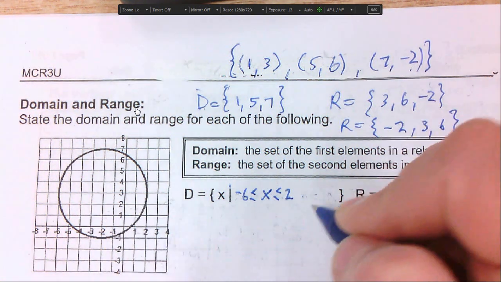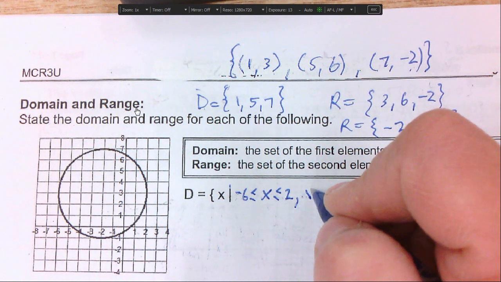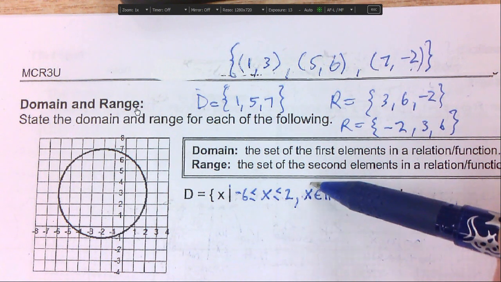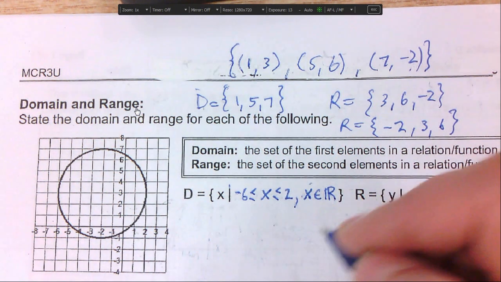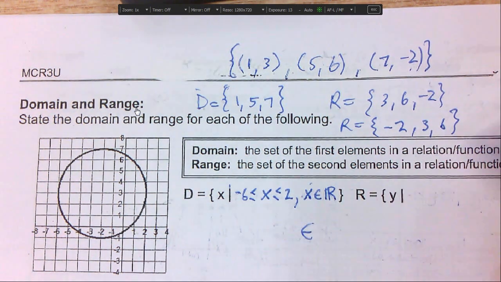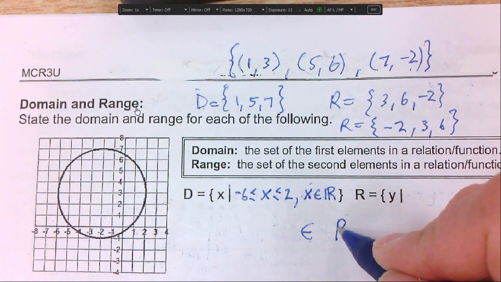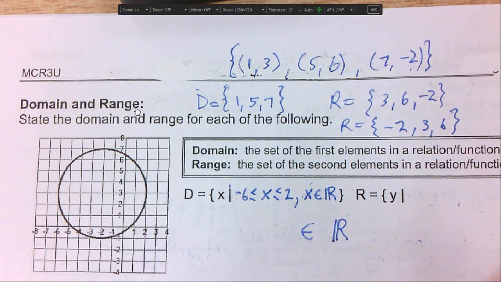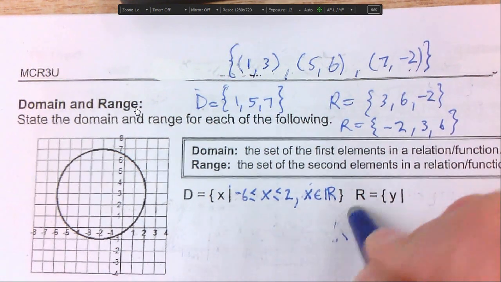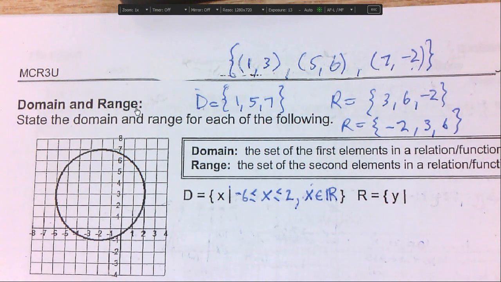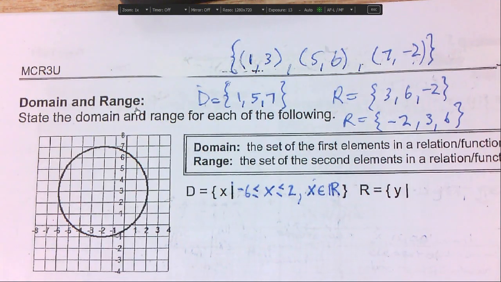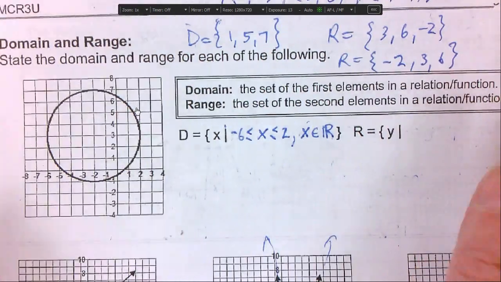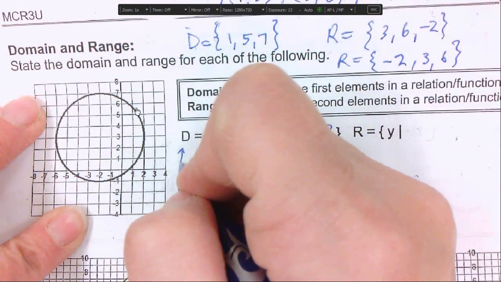And then there's a comma, and then there's this symbol here. What I'm drawing is x, and then this rounded E, which looks like this. And then there's this R that's got an extra bar in front, like that. So please write that, and then I'm going to show you what all those symbols mean. Underneath, we're going to write what this sentence means in English. Okay, so this D is the domain.